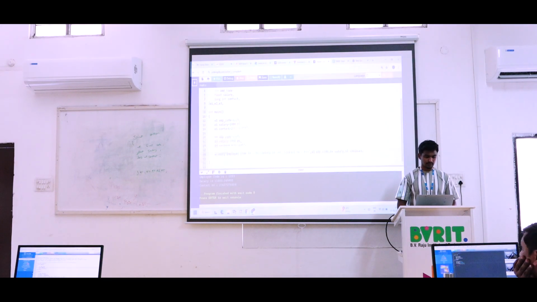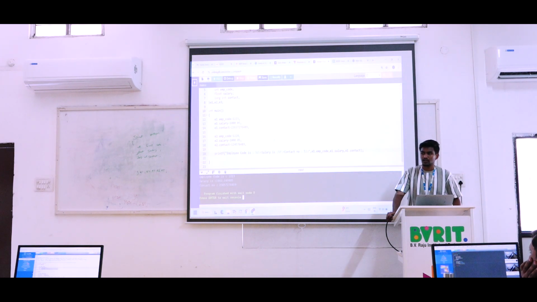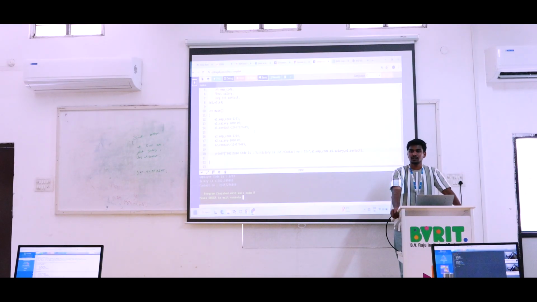Now we can access this, which means we are able to use different kinds of data types in a single variable with the help of a structure. We can add employee 1, employee 2, employee 3, and then it is possible to use a for loop also for executing the statements.